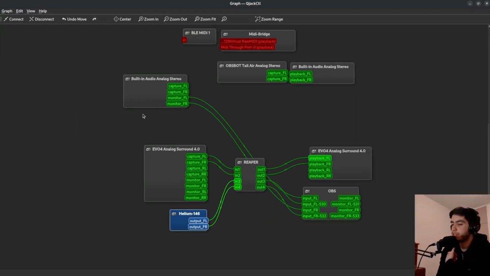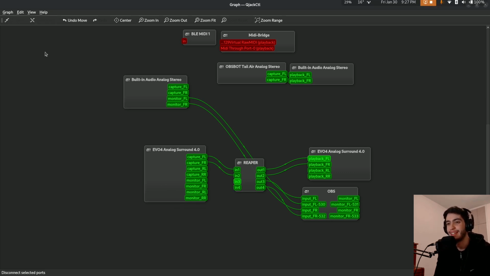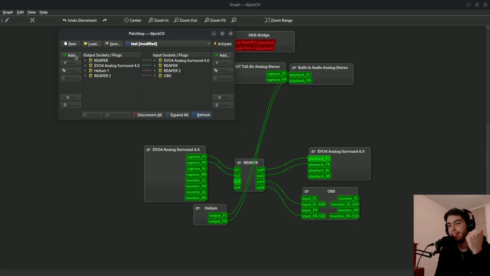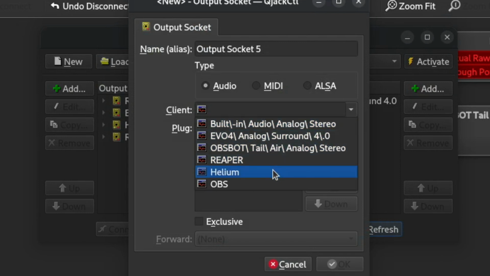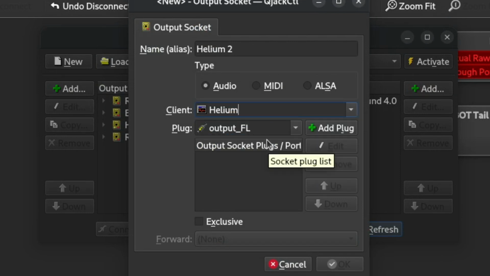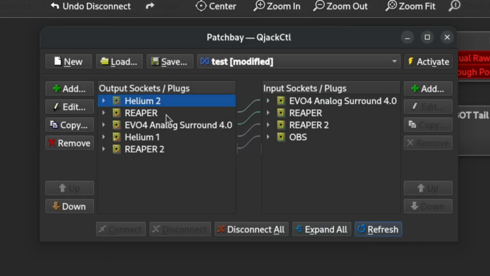Now, what if you just turned on your computer and you're opening your browser for the first time and it's without the ID? It will also not work because you set it to work with an ID. So let's go back to the patch bay, and I'll add another node, and this will be the browser as it is without any ID. And I'll add the plugs. That's it. Okay. And I'll connect it.